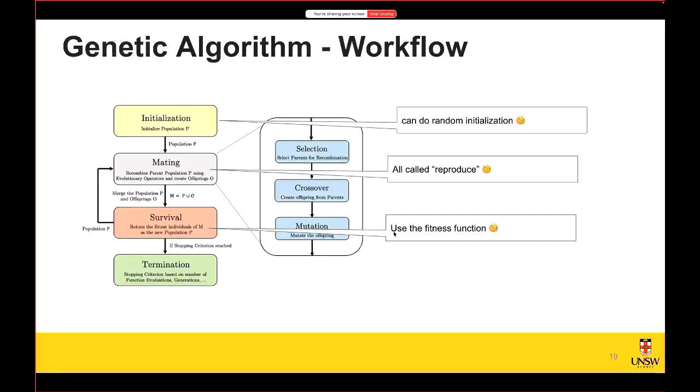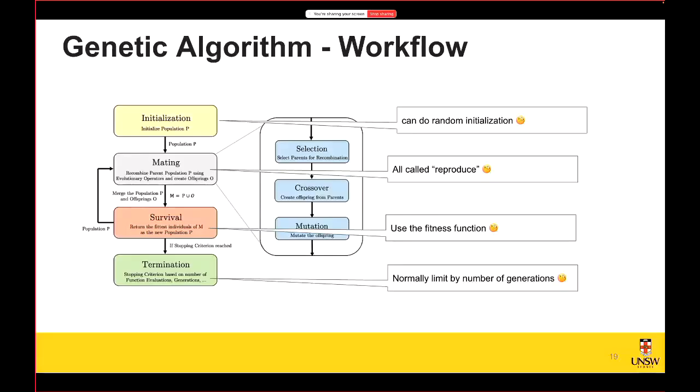To do that, we eliminate some of the bad individuals in the population, and this is done by using the fitness function.